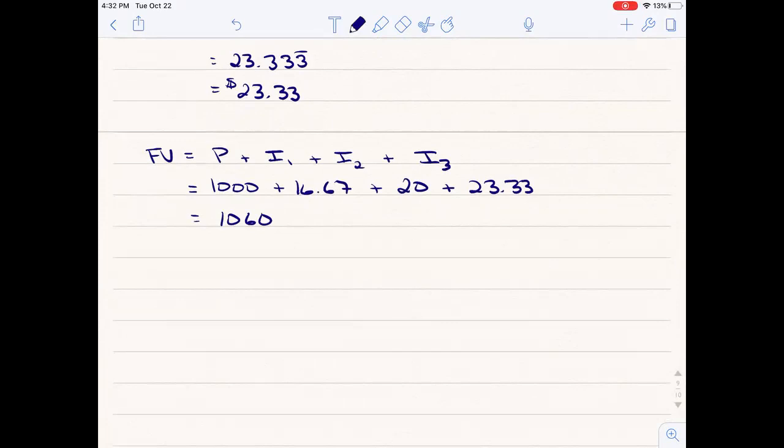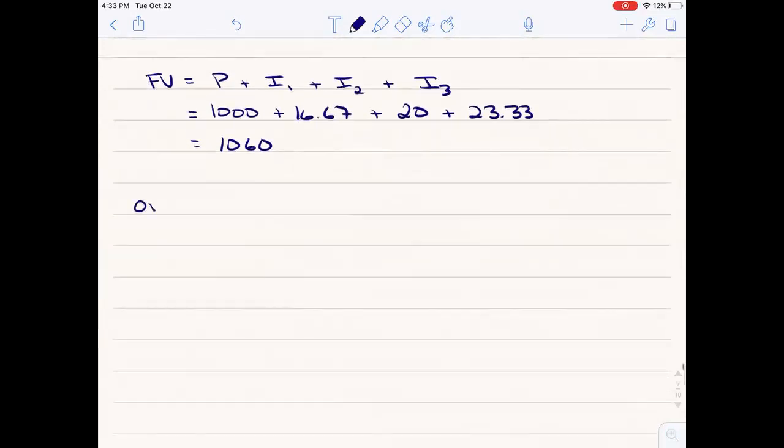You can do it this way, totally fine, and it actually eliminates one of the formulas on your formula sheet. Or if you've got this changing interest rate, if you look at your formula sheet, and I've got some extras if you forgot yours, the last formula on the simple interest side looks something like this, where we've got R1, R2, R3. So we've got changing interest rates.